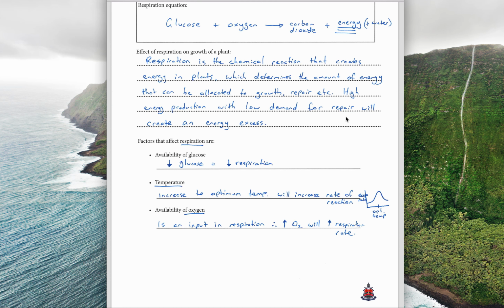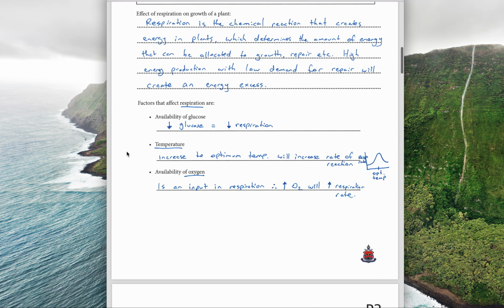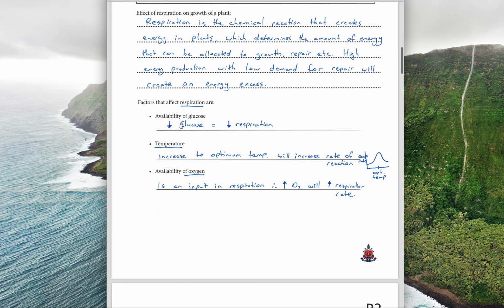It reduces the photosynthetic area, but it also means the plant has to spend more energy repairing itself instead of putting that energy into yield. So things that affect respiration are, if you have less glucose, obviously you have less respiration because it requires that energy. It's the same as in humans. We respire as well from the energy in the food that we've eaten. And if we have less food, we will have less energy ultimately, and we'll be weaker and won't be able to do as much stuff, and our respiration will decrease also.